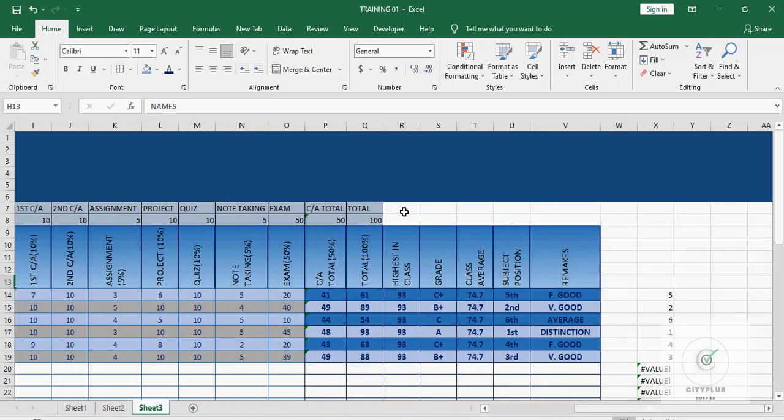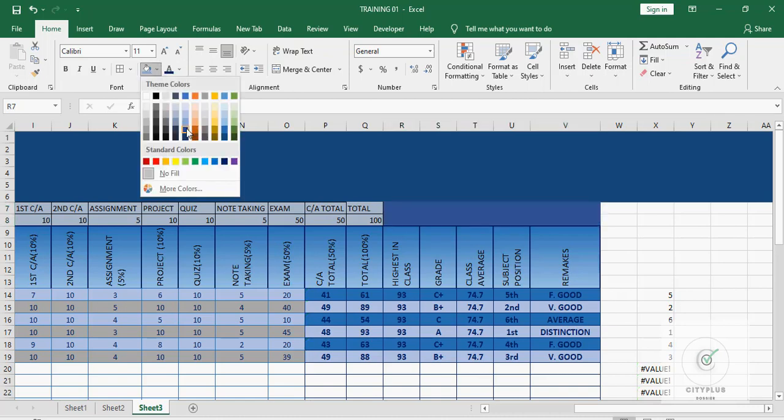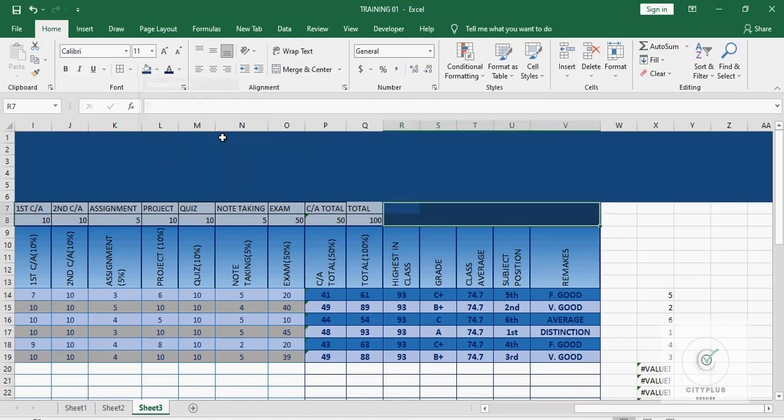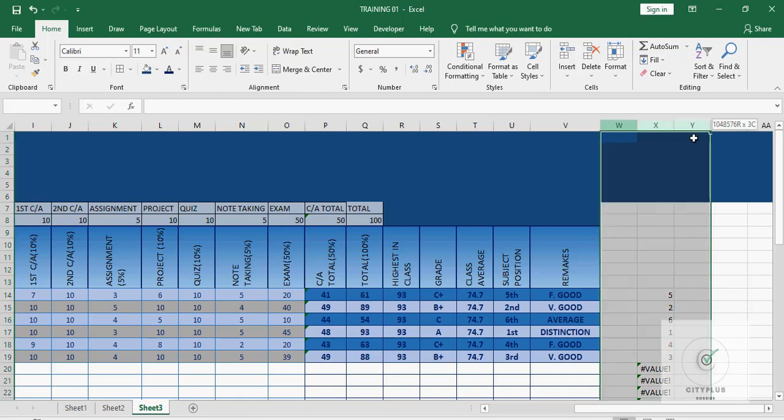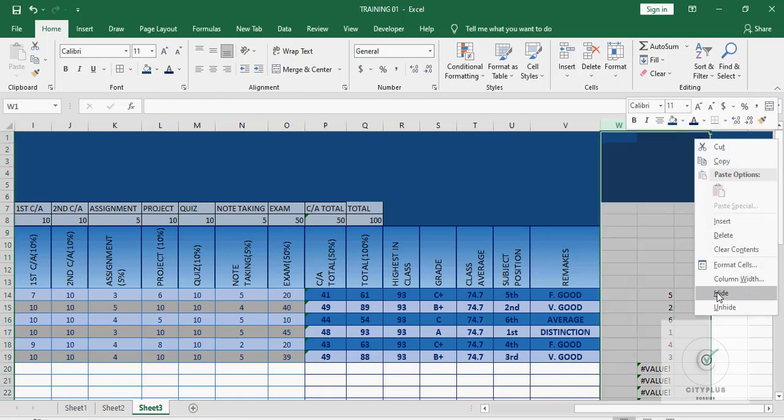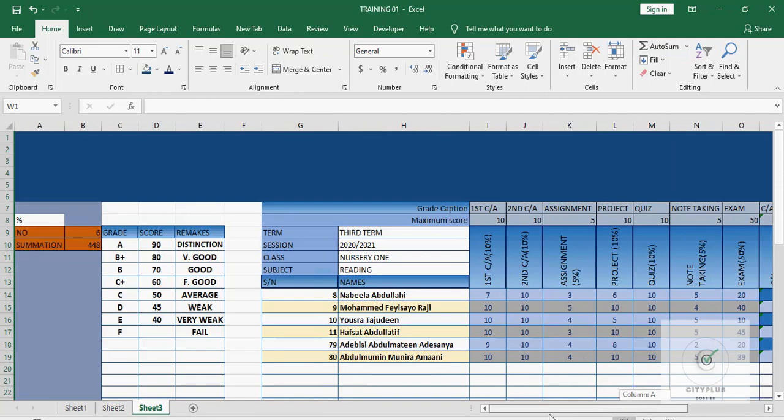Okay, since we don't have anything here, we can use this field. And this other one will be hidden. We hide it. This other one will also be hidden.